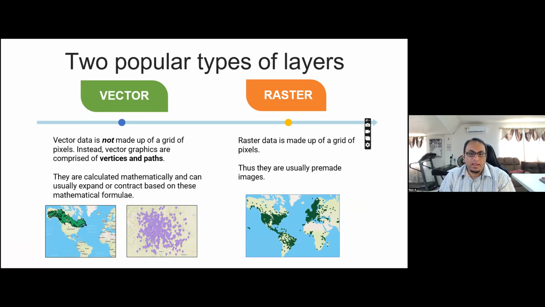On the other hand, some of our environmental layers, such as the world climate layers, are what you call rasterized layers. They are made up of a grid of pixels, just like normal non-georeferenced images, such as photos from a camera. However, raster layers usually have georeferenced data, which are used to position them accurately on the map as well. So you think about a raster layer like a photo, but that photo has some idea of where to be placed on top of the current map, the world map that we see.